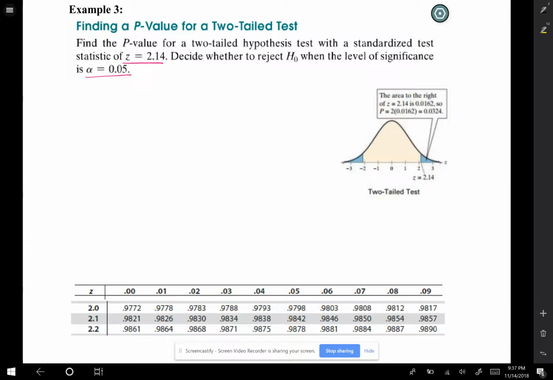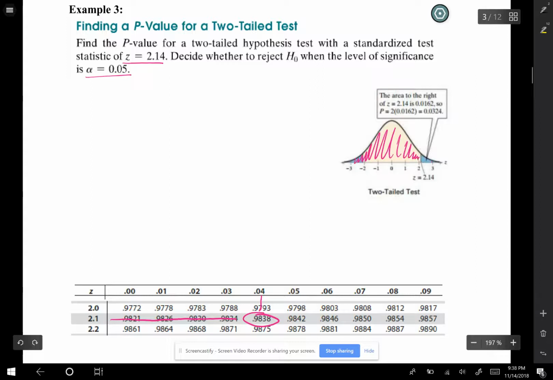So when we're doing this, you can see here that if it's a two-tailed test, then we're looking at either to the right or the left of 2.14. The right of 2.14 or the left of negative 2.14. So the area to the right and then the area to the left. So what we're going to do is go to the 2.14 in our table. So we'll come here across to the 2.14, and we get 0.9838.